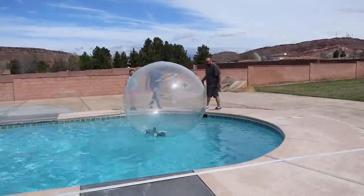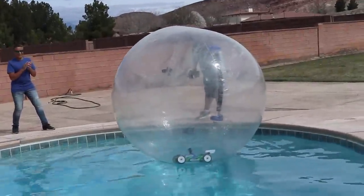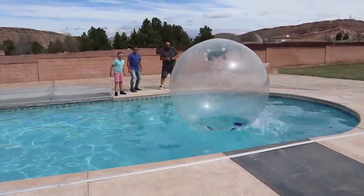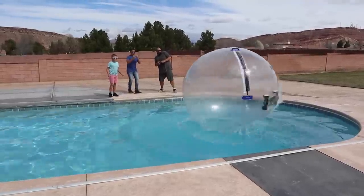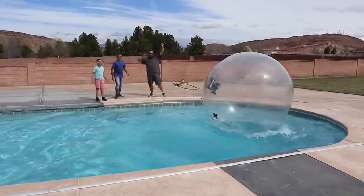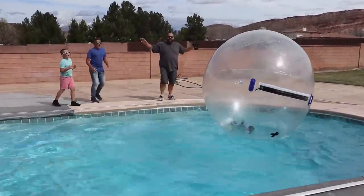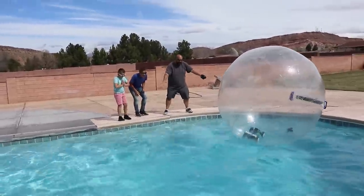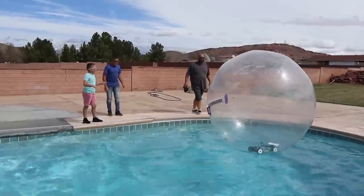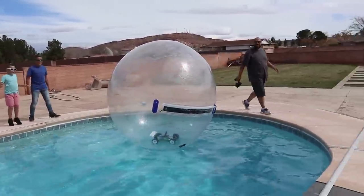We'll go a little bit more. All right, we're gonna reset just a little bit and try this again out in the middle of the pool. You ready? Set, go! Go! Okay. I don't wanna press our luck. Look at the water. It's splashing everywhere and going all over. That's amazing. It's kind of like an ocean, like the small waves. Yes, that is so cool. You guys, that was awesome, right?